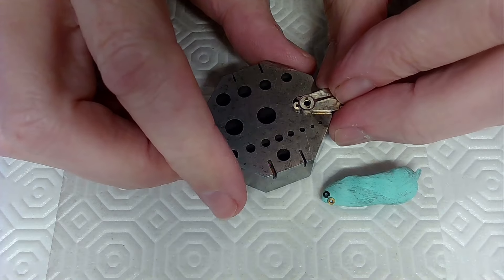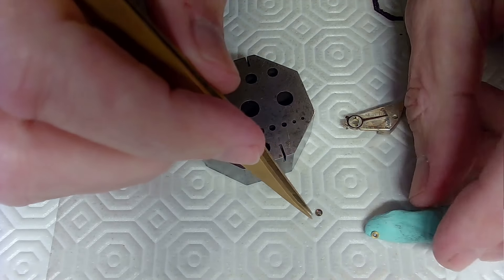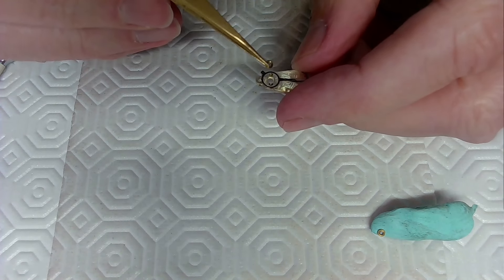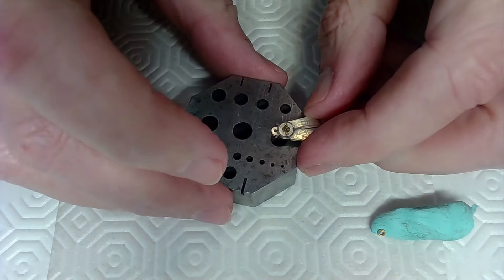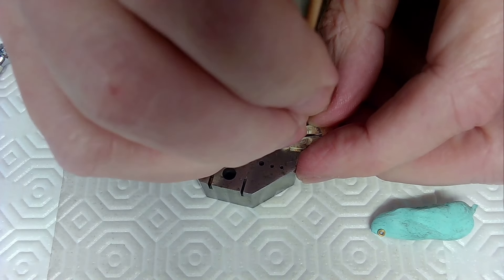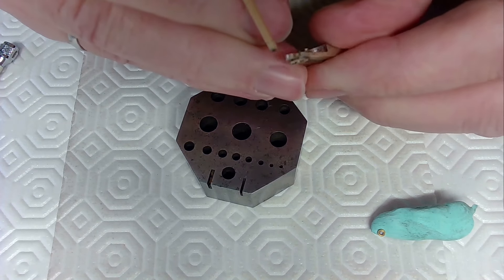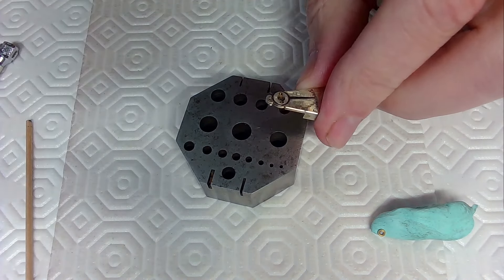Now I've got to put these jewels back in. I take the jewel and fling it down, grab this and put it inside here, and push it down. Once I get it over the hole, now it's just resting there. There's no real brace for it — you just have to make sure I don't push down on the wrong side. There we go — that's in there now. And you always check on the other side to make sure the rim is all the way in, because if it's not, the pivot will go in sideways and it won't work.